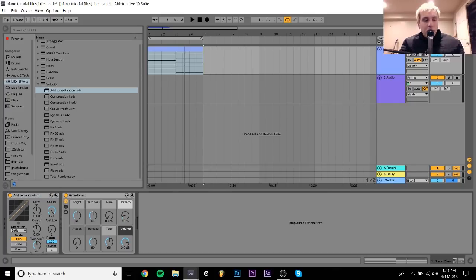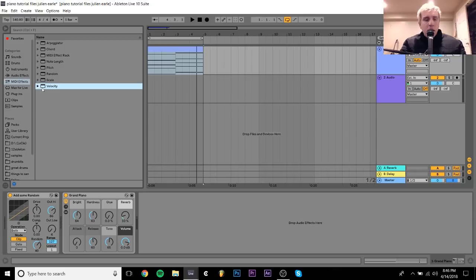So I'm going to turn up the random a little bit, like maybe like that. And we're going to set the low level to like that, and the high. This is just the highest and the lowest velocity that you'll allow it to go to. And with that, it's going to sound pretty good. Now, you can change it a little bit as you go on and dial it in. But that's essentially the sound. And you hear, it really feels more like someone's playing it because there's randomness to it. It's not ever exactly the same.